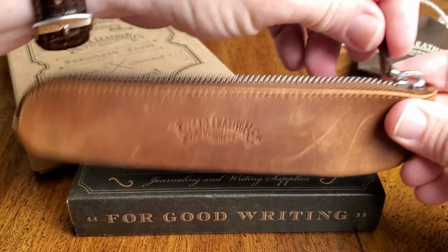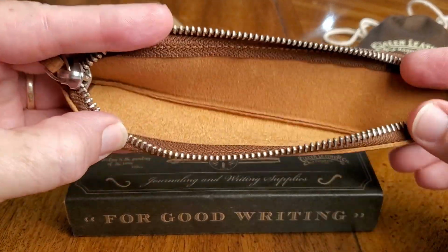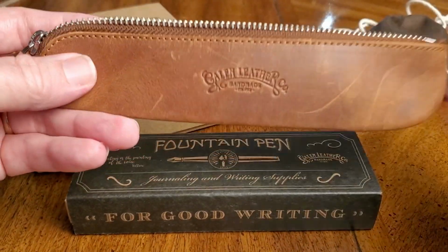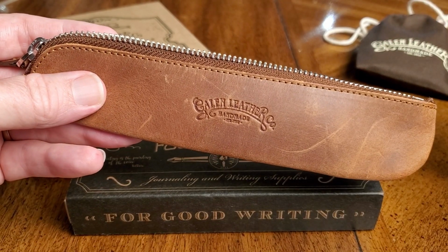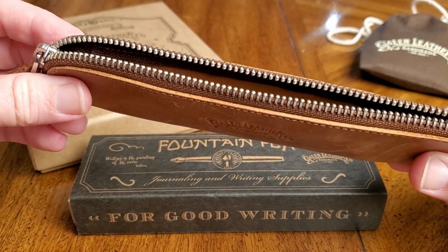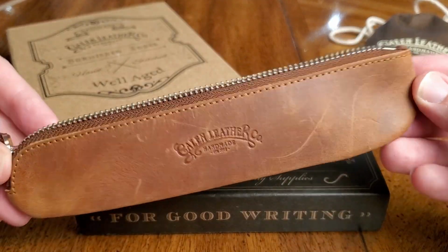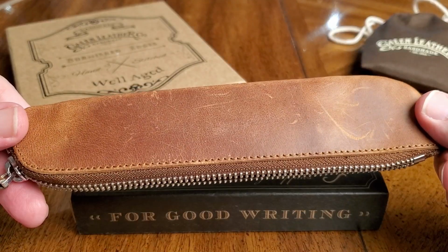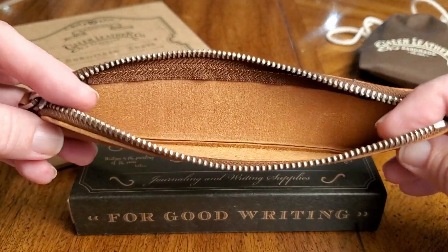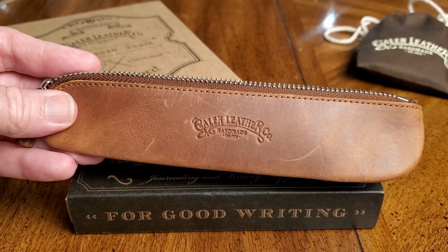And so I ordered one of these, and it's just very, very simple. It's big enough that I don't think you could possibly get a pen that's going to be too big for this. And of course, this is handmade. Galen Leather is a company that hand makes their leather products in Istanbul, Turkey, and just really well done. That is a sturdy zipper, really nice. You can already tell it's starting to get leather patina. That's okay, because my goal for this is for it to take the damage and not my pens, and of course it's doing an awesome job of that and smells great while it's doing it.